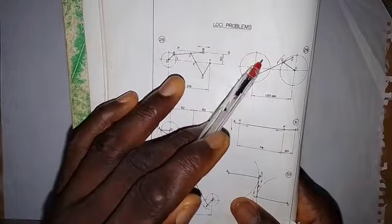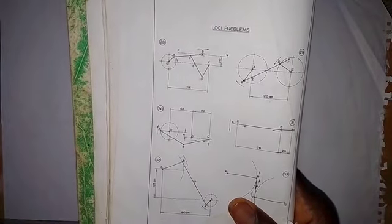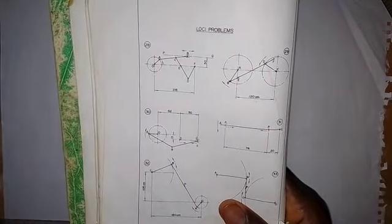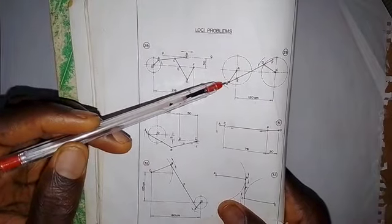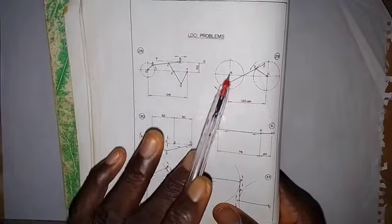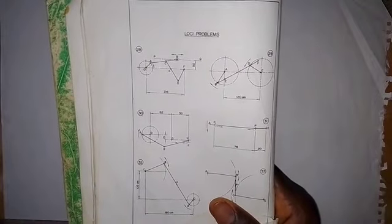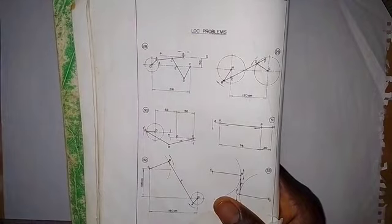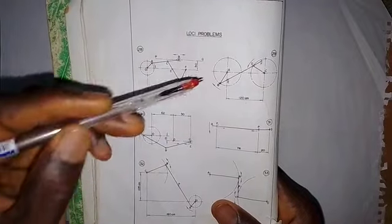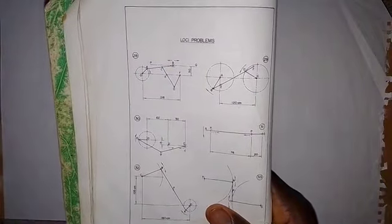The radius of this circle and this circle is 45 millimeters. So we are asked to use a scale of 1 millimeter to 1 centimeter. It means the radius of the circle is 45 millimeters. That means AB is 45 millimeters and CD is also 45 millimeters. And also the center distance of the circles is 120 millimeters, as we are given 120 centimeters. So that means we are making use of 120 millimeters. And BE and also DF are 30 millimeters each. So that's what we are going to make use of.